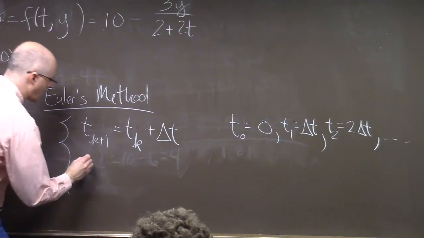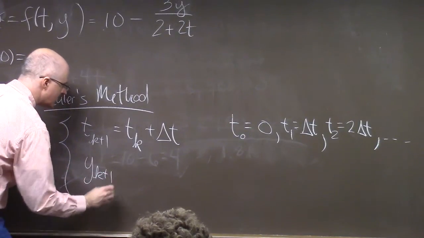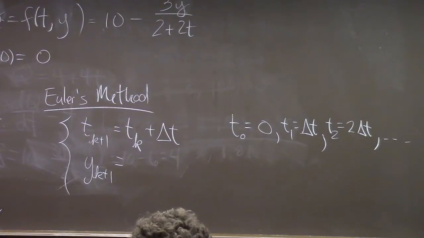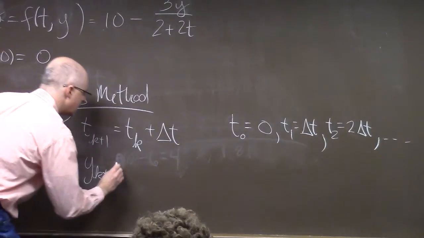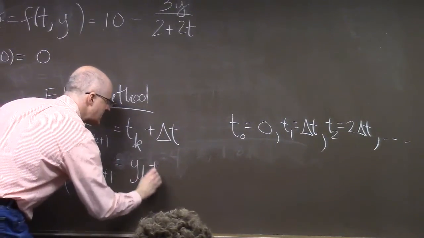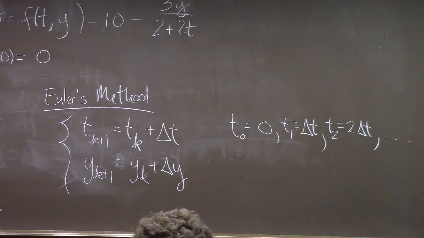How about the second coordinate? How about the y coordinate? Think carefully. This is the hardest part. How do you find the new y coordinate in this one here? y2 is about 1.864. How do we get that from the old y coordinate? Well, you take the old y coordinate, y sub k, and add the change in y, delta y. But what's the change in y? How do you find the change in y?